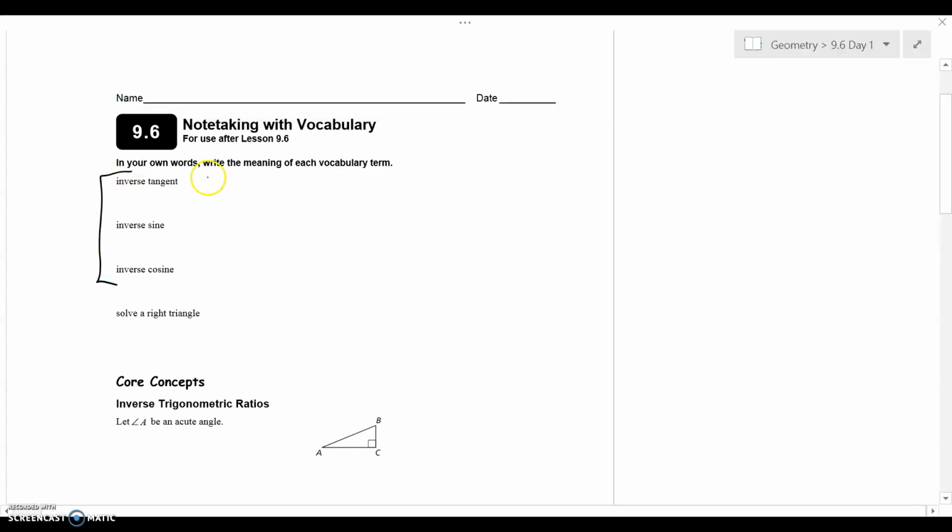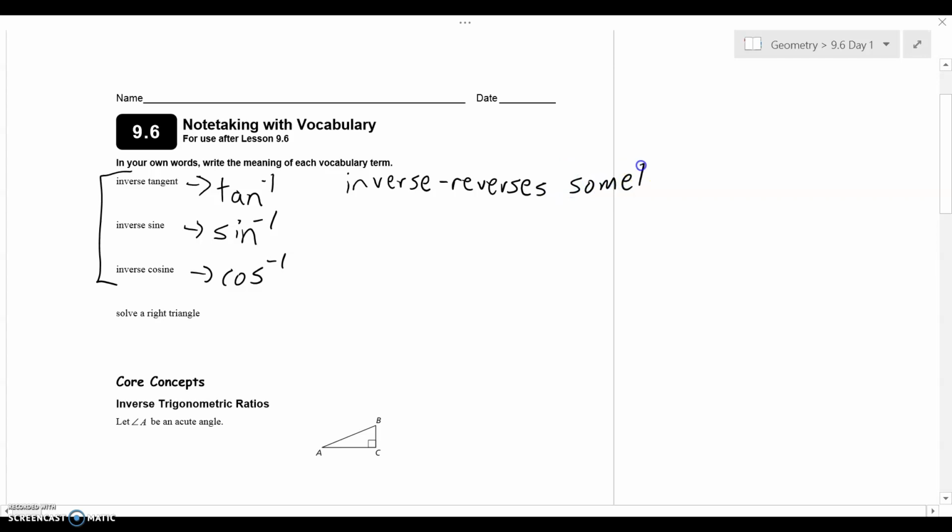So another way you'll see that expressed is the TAN abbreviation with a little -1, and SIN abbreviation with a -1, and COS abbreviation with a -1. Those three things mean tangent inverse, sine inverse, and cosine inverse. So these are the symbols that you'll see, especially when you're looking at a calculator. And an inverse is the mathematical way to reverse something. So an inverse makes something go in reverse.